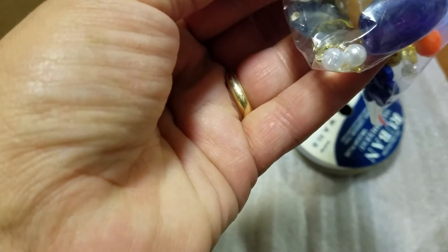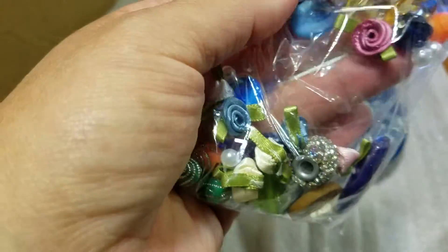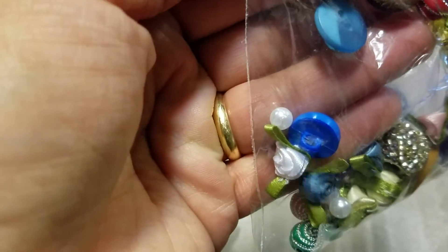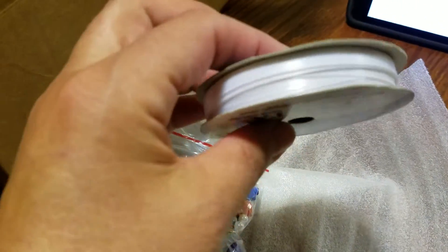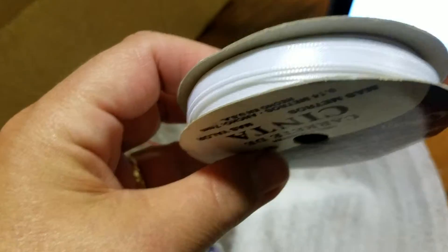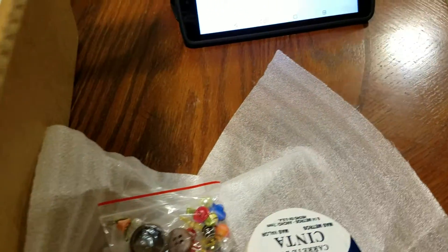And those little ribbon flowers are just gorgeous. Oh my gosh, look at this button, you guys — I have an idea for that. And this button too. I'm going to show you guys a little bit later what I did with some of my buttons in a giveaway. And then there's a roll of white ribbon — who cannot always use white ribbon? I know I definitely can.